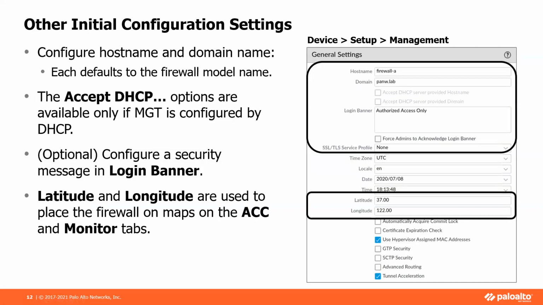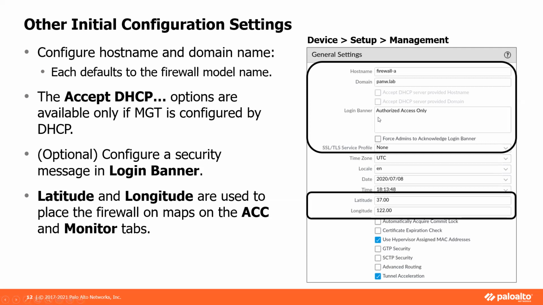All right, some other initial configuration settings. If we go out to device, setup and management, you're going to see the chance for us to set a host name. You'll also see a chance for us to do a domain of some sort. In this case, in your lab, it's going to be the panw.lab. You can set a login banner message.